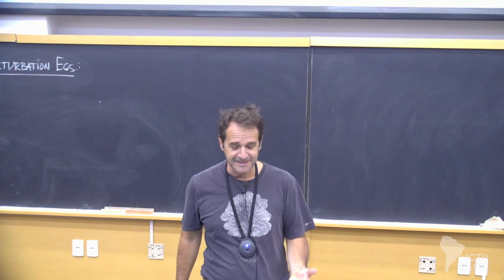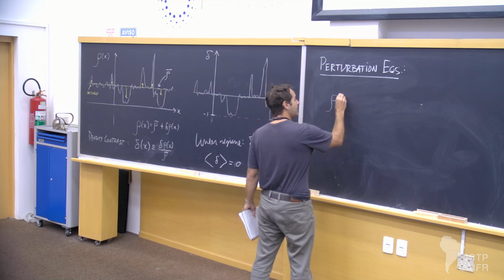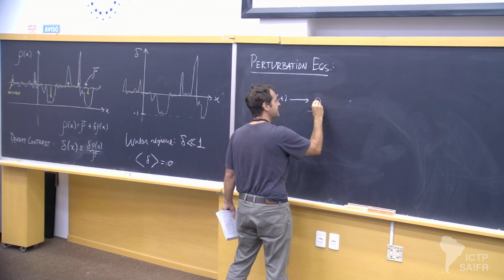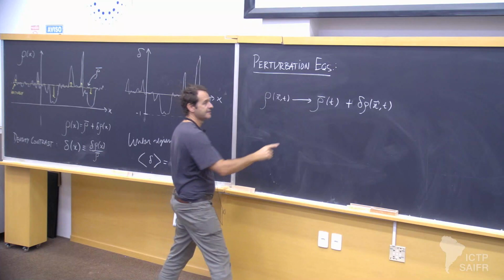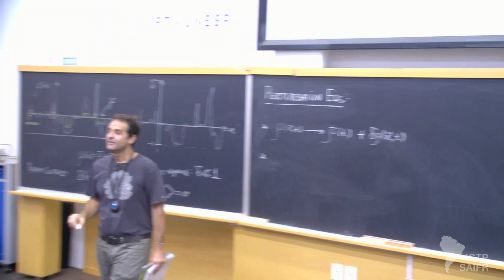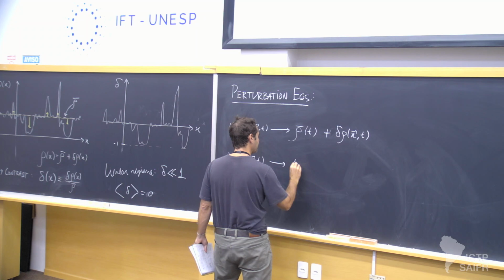The hard way is to go back to Einstein's equations and do basically something like this. You get your density, which is a function of x and t, and you describe that in terms of some homogeneous background density plus those perturbations of x and t. Now, this is the homogeneous background. These are the perturbations. You cannot only do this for energy density. You have to do it for everything that describes that fluid, and that means also that you have some pressure. So you have pressure perturbations. Pressure has a homogeneous component, and it also has some perturbations of the pressure.